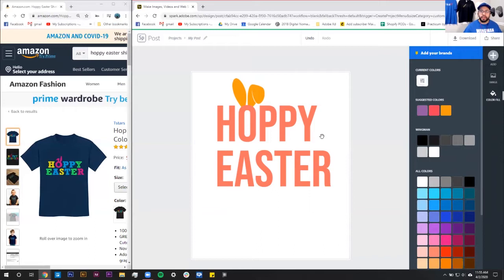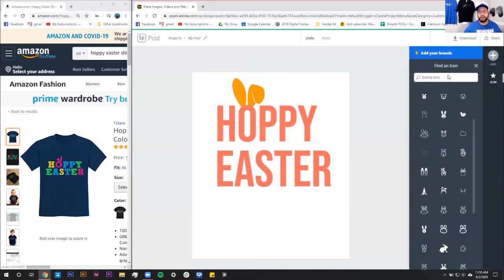And then again, we're going to try and find something over here on the right-hand side of this design, on the upper side of this design, to keep it balanced. And we did note in the results page that eggs were a thing, so we're going to go here and we're going to type in Easter eggs.